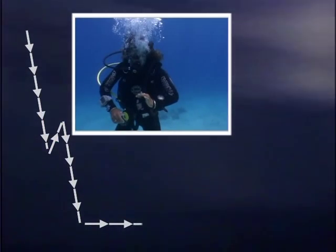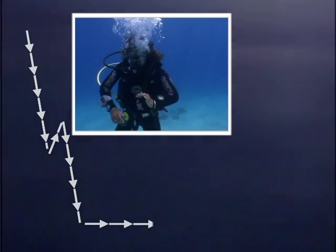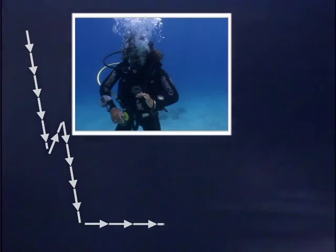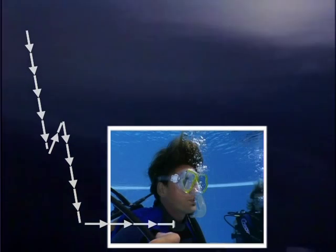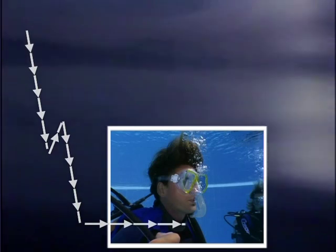Now that you are at your planned depth, you no longer need to equalize your mask and you can now exhale through your mouth. Under the water, you should breathe more slowly and deeply than you do on land. One very important thing to remember is that you must never hold your breath underwater, particularly if you take the regulator out of your mouth.